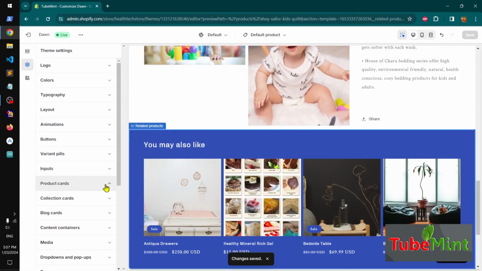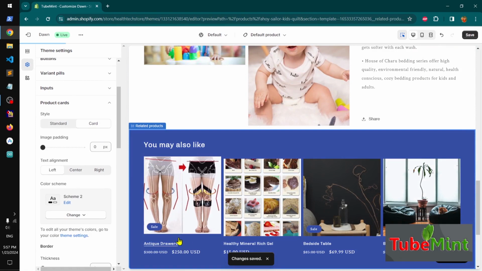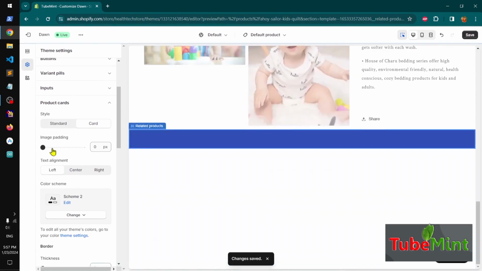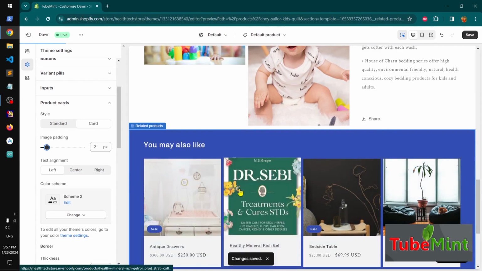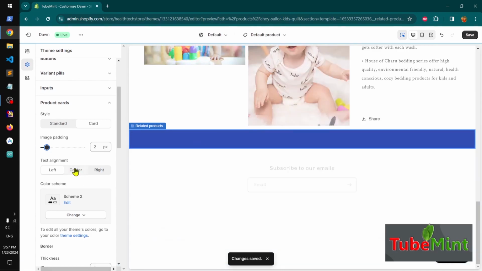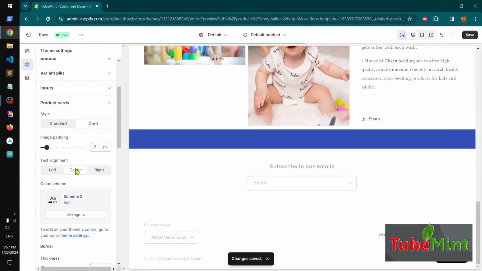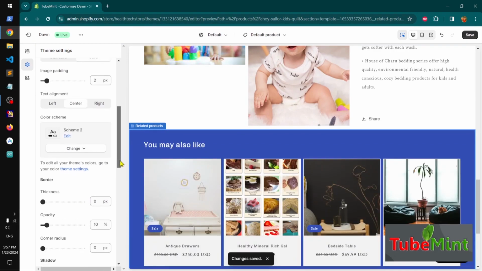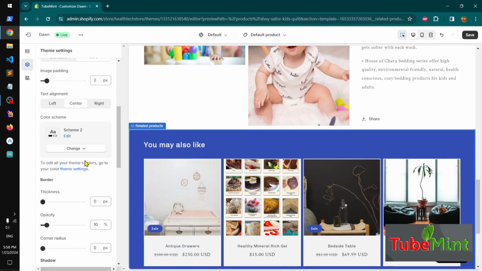Input bar for product cards, you can see this is going to be a card now. Image padding, if you want to give, a lot of people give, but text alignment center, left, right. Color scheme, I'm going to go with this default one.